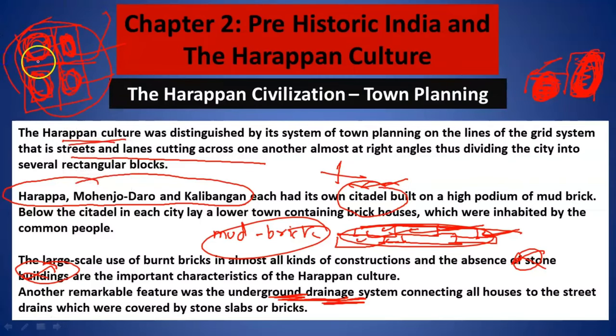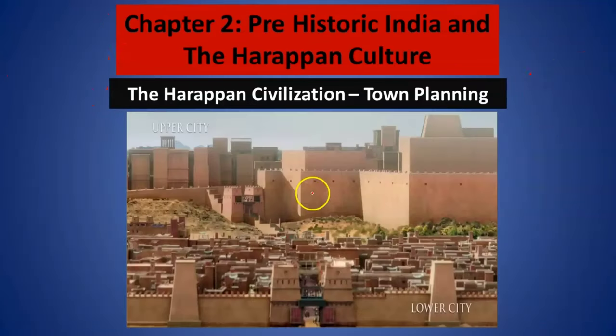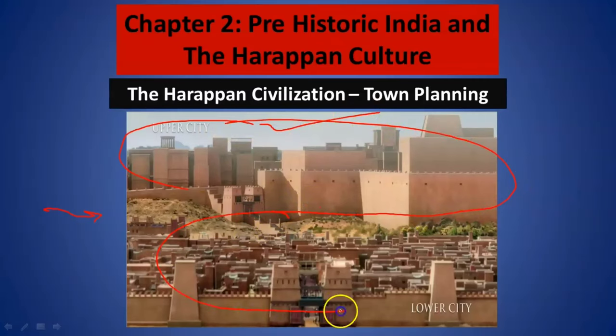So that means it's not like people first made their homes and somebody else came and made their home. The entire city was planned by some architects and then the city was designed. Such a beautiful civilization it was. All right. Such a beautiful town planning it was. Here you can see an example to understand. So this is, you can say, a citadel, wherein you can see the upper city and this is the lower city. This is just to help you visualize. I'm not sure you will find this in much of the books that you read.